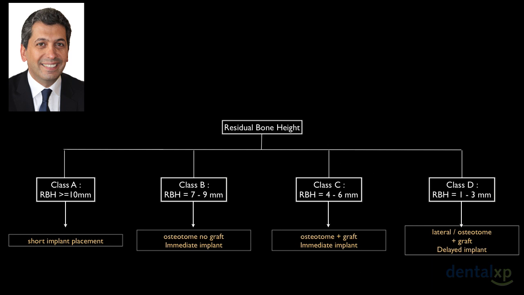When we had 4 to 6 millimeters of residual bone, in this case, I always perform an osteotome-assisted grafting sinus floor elevation, and I immediately place the implant. I don't have to do an external approach unless I need to place more than one implant in this sinus. Then it's maybe easier to open and do a lateral approach and place our implants, because internal sinus lift is more like a slow technique, and it needs more patience and time.